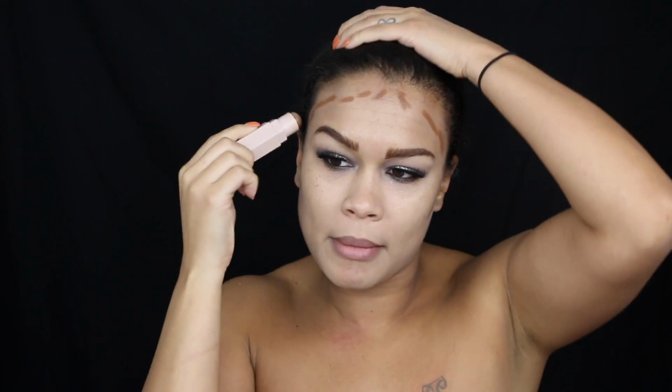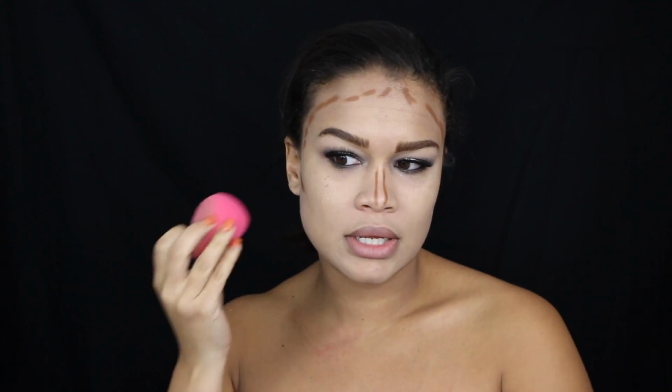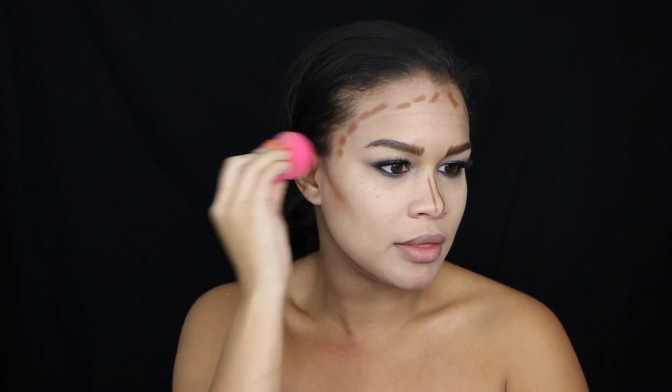Alright, so even though I am not going to worry too much about my under eyes, I'm still going to go ahead and contour. So I'm just going to pick up this matchstick from the Fenty Beauty line and just contour my face as I normally would. And then taking up that sponge, just going to go ahead and blend that all out.